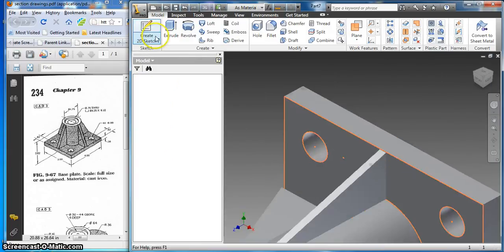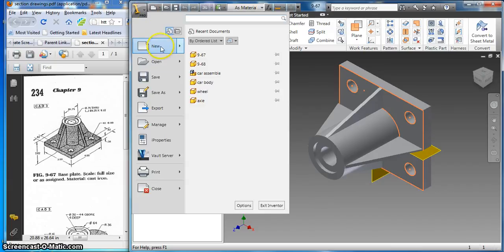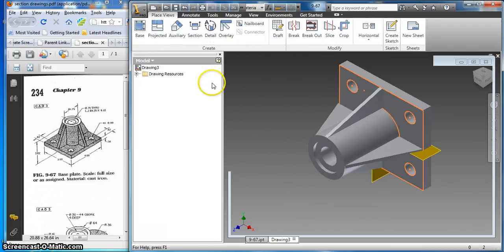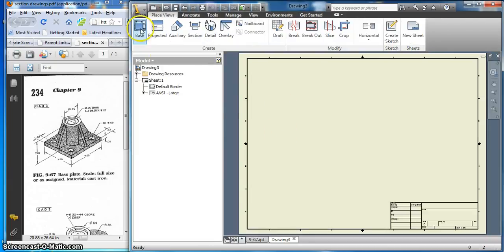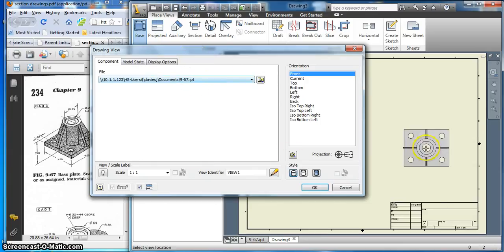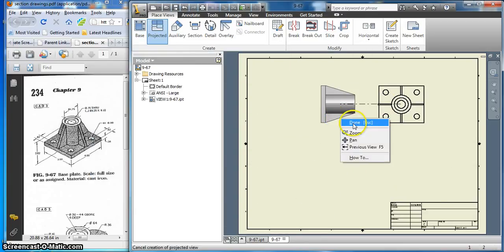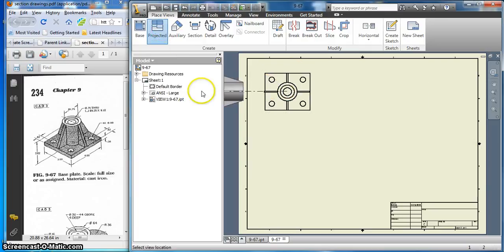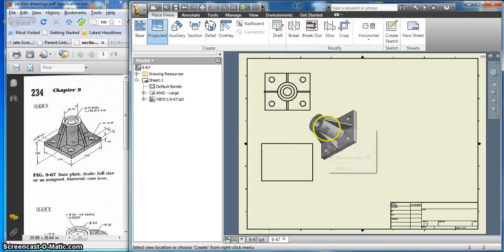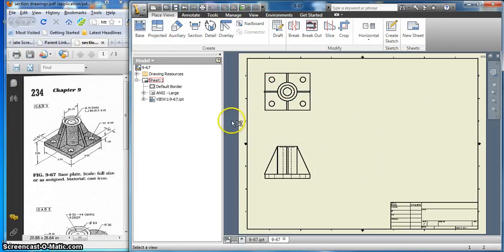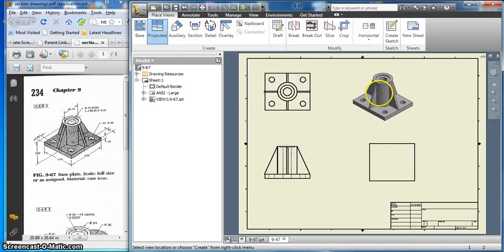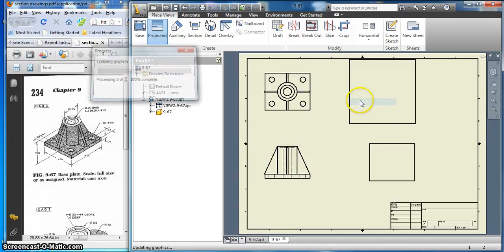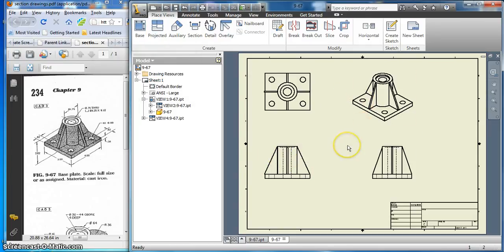So now that the part is saved, I'm going to come up here and go to a new drawing. I will say, hey, I want the base view of 967. Right click, done. That's my top view of the part. I'll hit project. There's my front view. Right click, create. I'm going to project from there my right side view and my isometric view. Right click, create, and again it is done for you. Show it to me and we're done with figure 967.